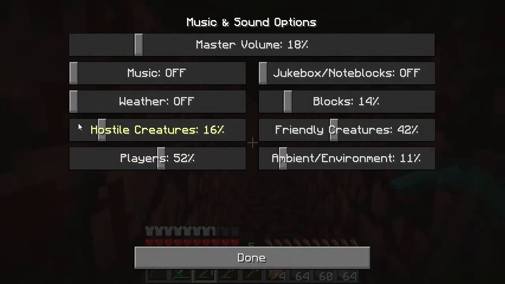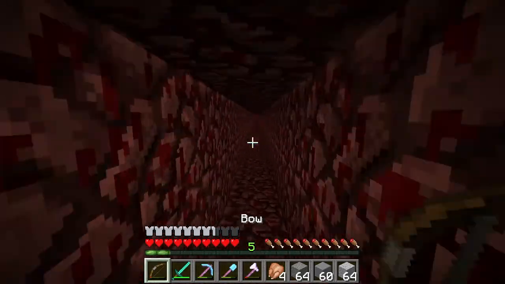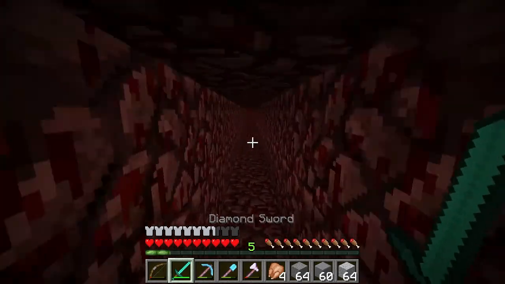All right, let's turn the hostile creatures down so they're quiet now. Ghasts are pretty quiet now. All right, we'll just run along here and I'll show you guys the nether hub.